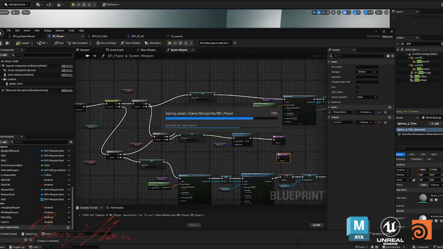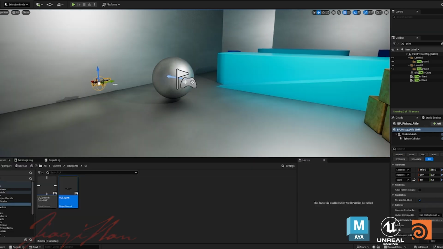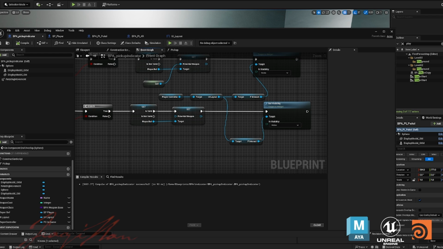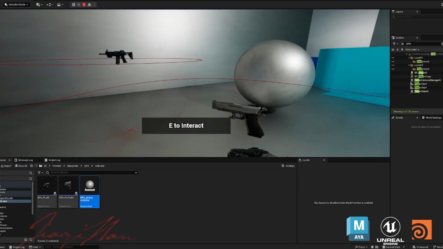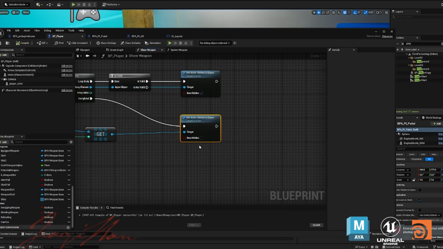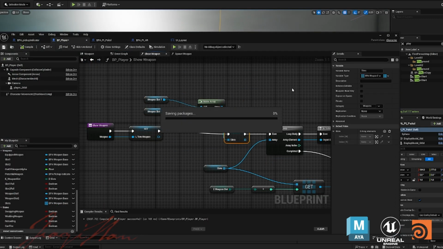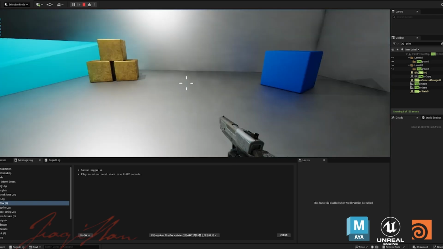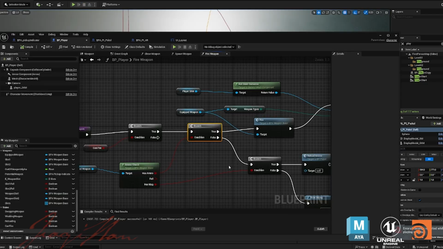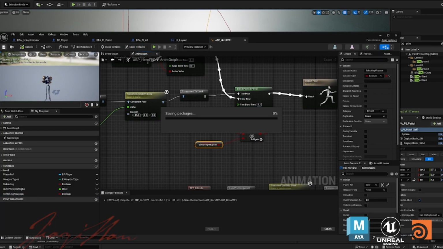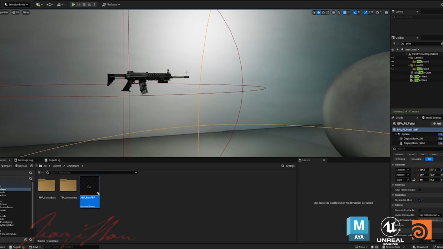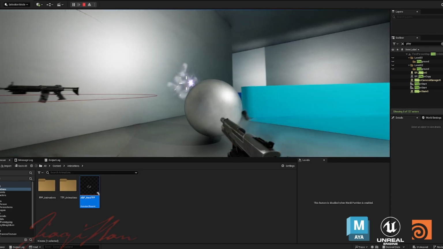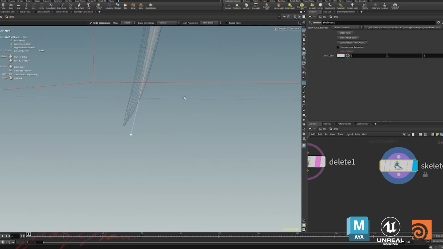Finally, I implemented weapon pickups using overlap events. When the player enters or exits a sphere collision area, the UI is triggered. The system checks if the object has a player tag. If so, it displays the pickup UI. Players can pick up multiple weapons and store them in an array, allowing switching between weapon slots via key inputs.